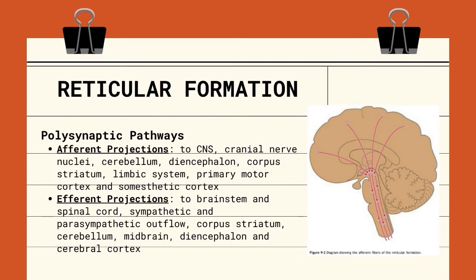Then you have your polysynaptic pathways. So you can see that there are many connections within your reticular formation. You have crossed as well as uncrossed ascending and descending pathways that will both influence your skeletal activity, your somatic and visceral sensations, your autonomic and endocrine systems, as well as the level of consciousness.